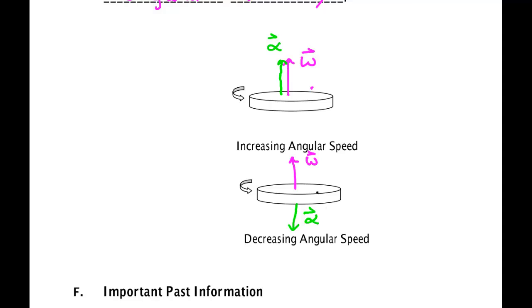Notice nothing moves in the direction of omega, nothing moves in the direction of alpha. Things move in the direction of velocity. The net force is in the direction of the acceleration A. These things do not have particles moving along those arrows. Any particle in the disk here will be moving in this plane. It will not be moving in this direction. Very important.